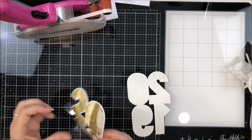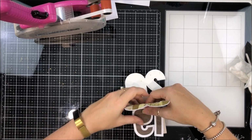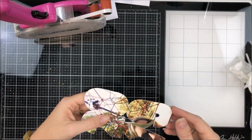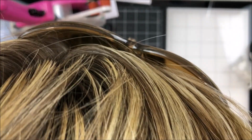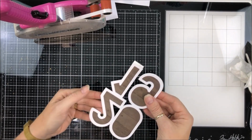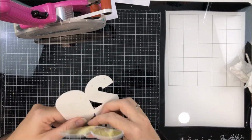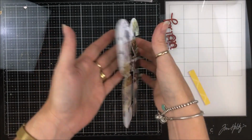I went back to my Cameo, and I started from scratch thinking that maybe I had accidentally knocked it and made it bigger or something, and then when I went to print it, I went, oh, I know exactly what you've done. So you will see that this has changed. I'm going to show you the new pieces. So this is the new one, all put together.